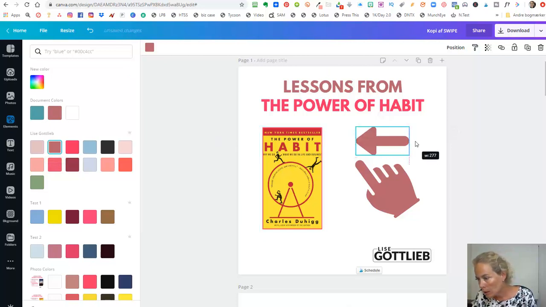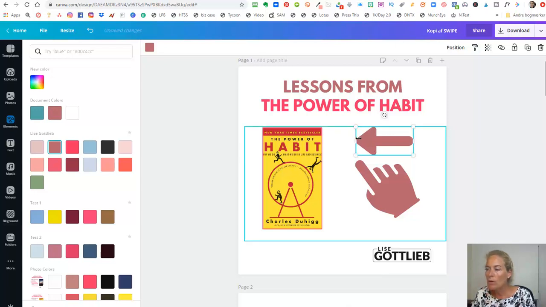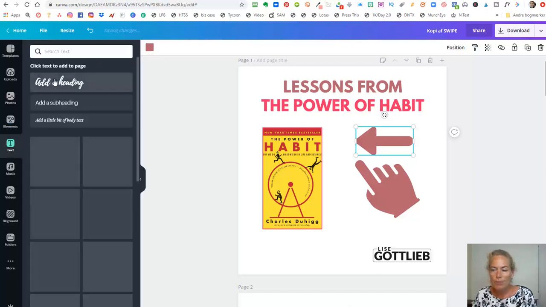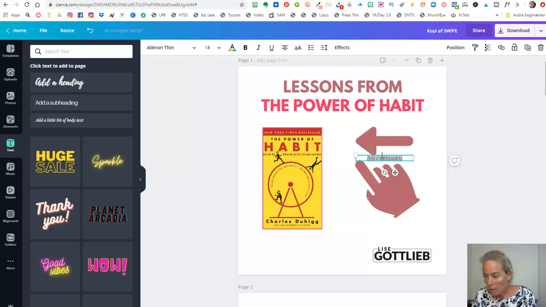Can make it a little longer so that I can have the text here. I want the text on this one here, and I go to the text. I will add in a text element here. Draw it to the arrow, put it up here.